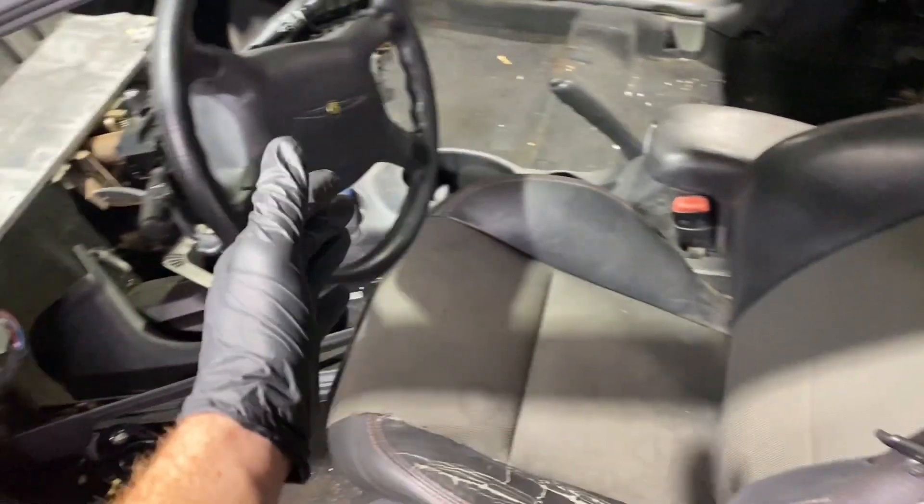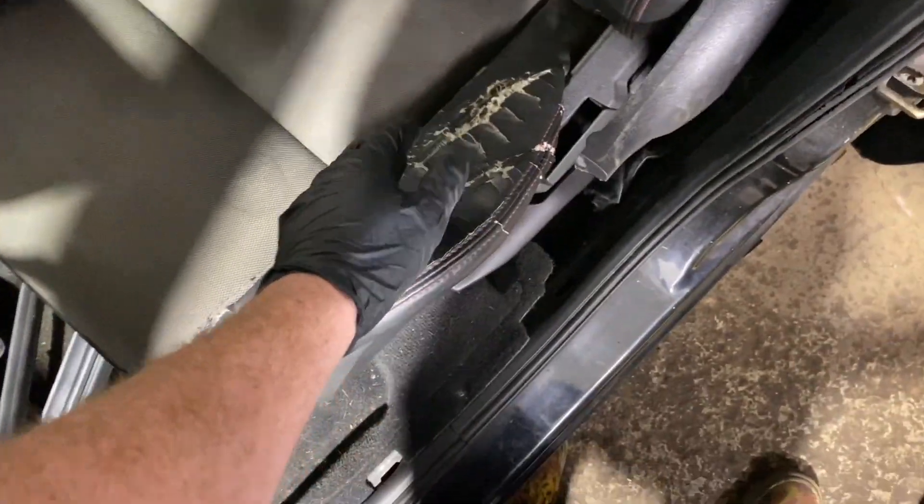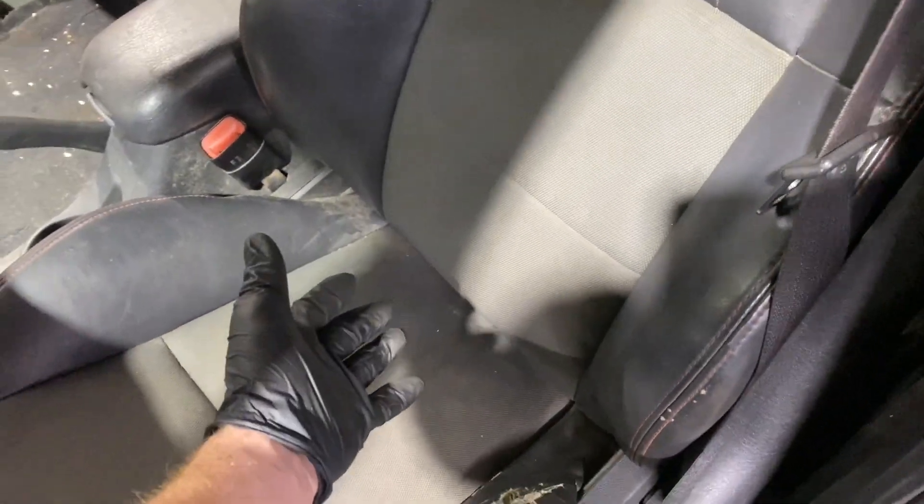I don't really need the room in the back — I need the room up front and then I can go back if I need to. Now this seat is a bit rough. You can see this bolster here — she's nice and gone, and then we got some slight wear here. For that reason it doesn't really super hold you tight because you can tell that the seat is a bit worn out. But I also haven't really driven it yet.